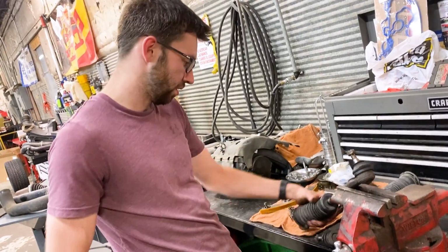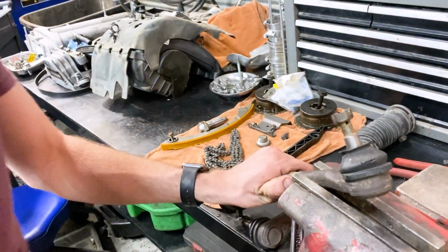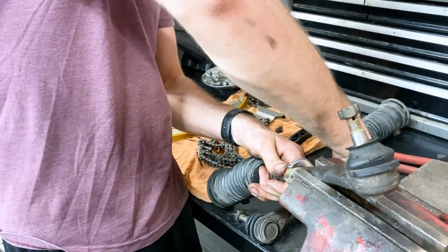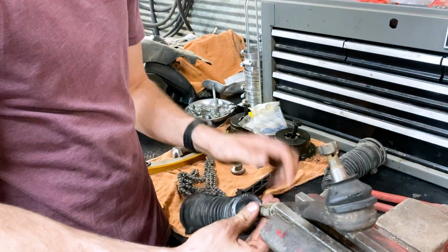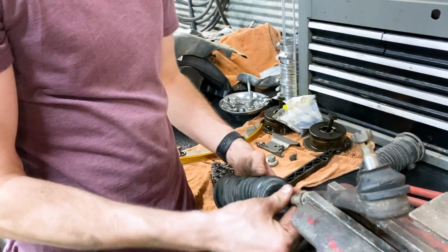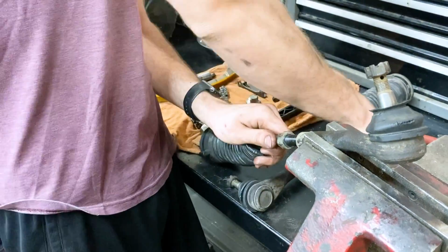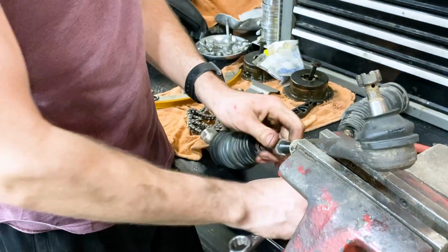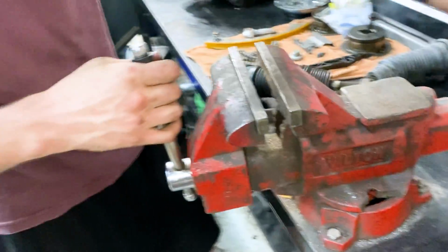Next, we're going to be removing the bellows. We'll reuse them for the new ones. So we'll loosen this nut right here. Just unscrew that. We're just going to remove this outer tie rod. Make sure this is still loose because we're going to need this nut off as well. Take that out. Okay. No longer need that.